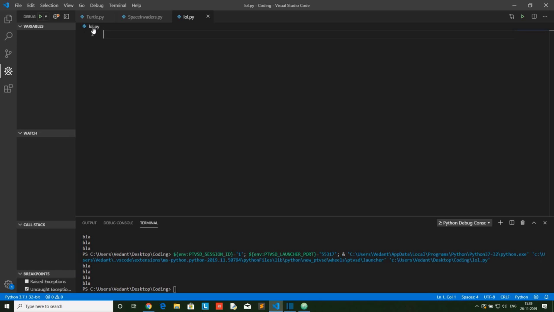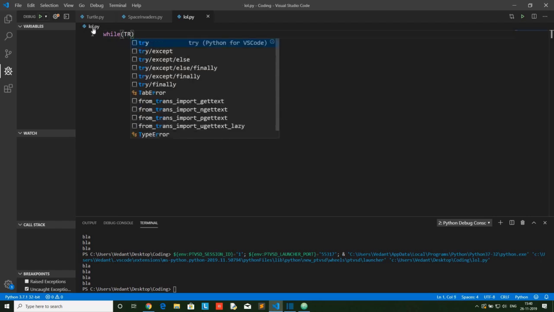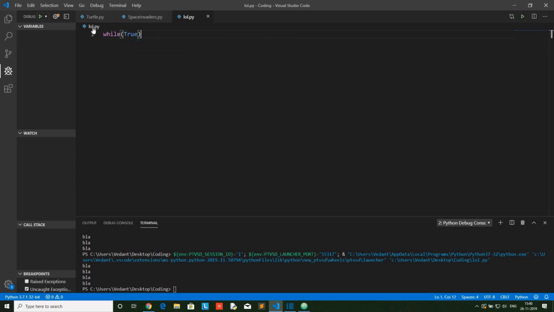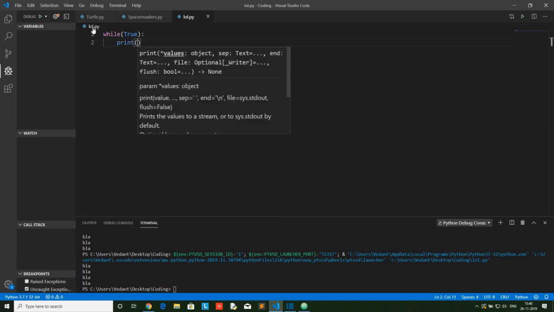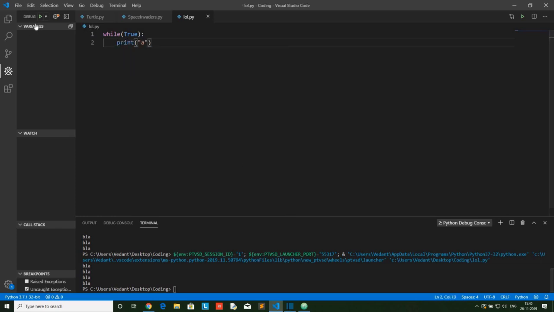So now I'm just gonna finish off the tutorial by telling you how to write a forever loop. How do you write a forever loop? We use while instead of for, and we just write True here. This is how ideally you make a forever loop, and this is very useful in making games, as the screen of the games needs to be updated multiple times. So in this I can just write print a.